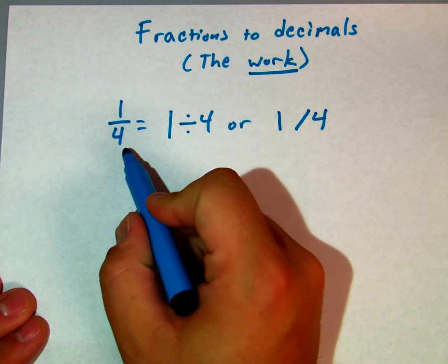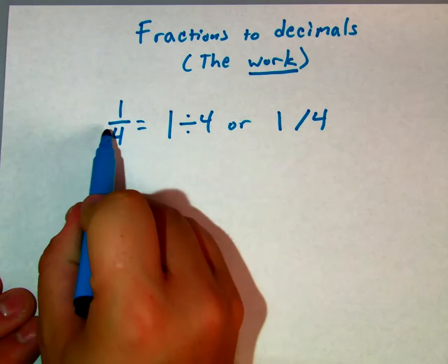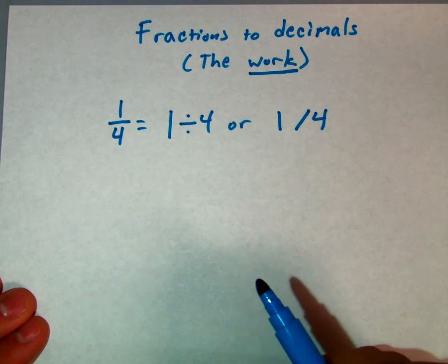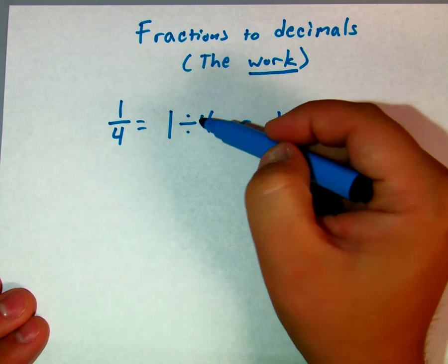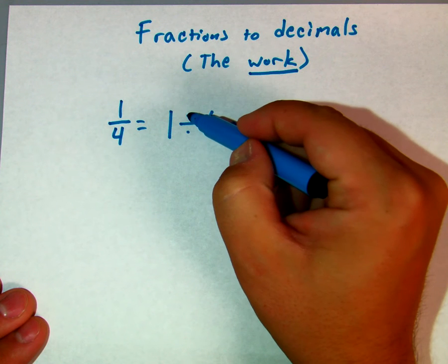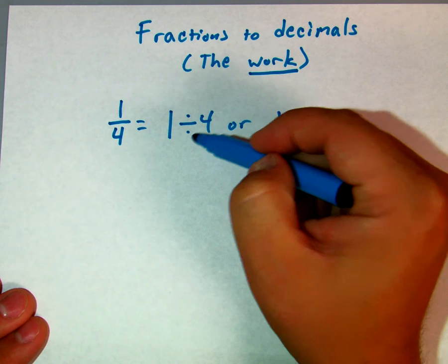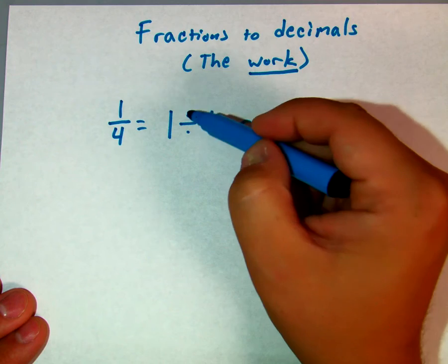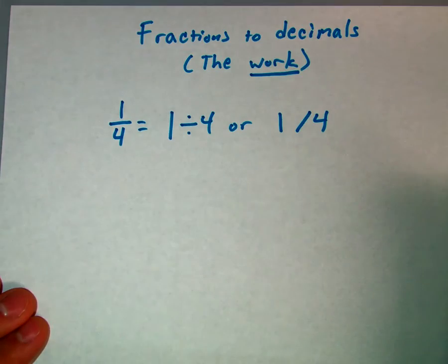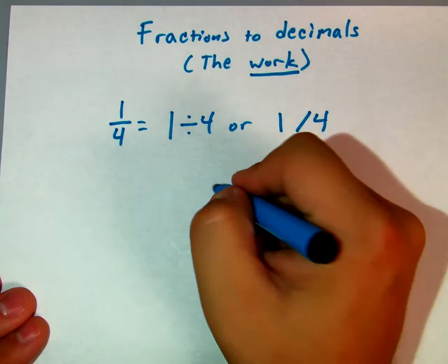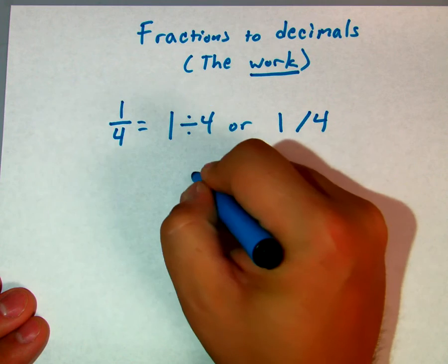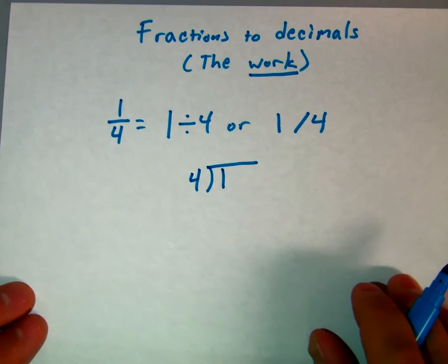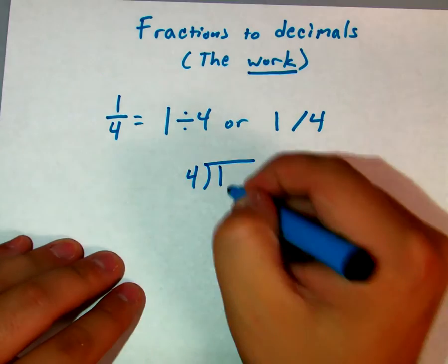If you have 1/4 that you're trying to convert to a decimal, you notice this sign here is just a fancy division symbol. In fact, if you look at this division symbol, which most of you are used to, this 1 actually is symbolized by this dot, and this 4 is symbolized by this dot. So actually, this division is saying that it is a fraction. Sometimes it's written like this. So, most of you learned already that when you divide, the number you're dividing by goes on the outside, and the number you're dividing goes on the inside. So it looks like this.